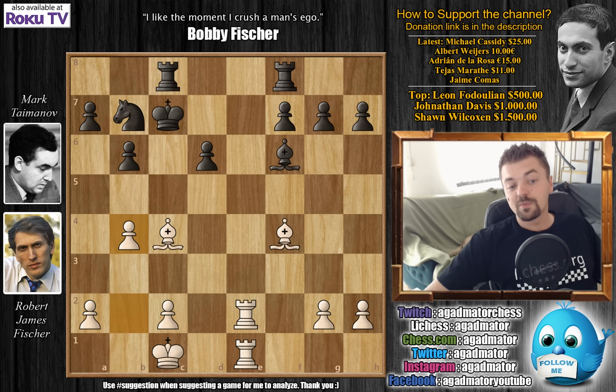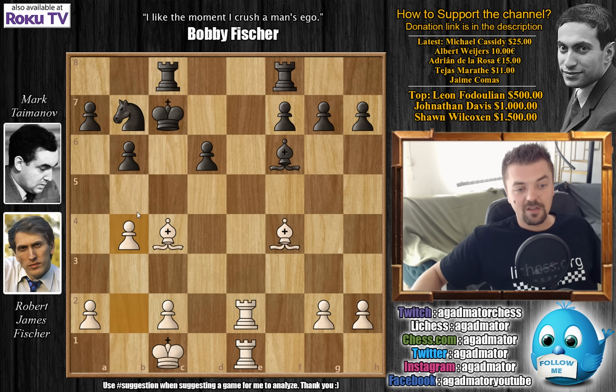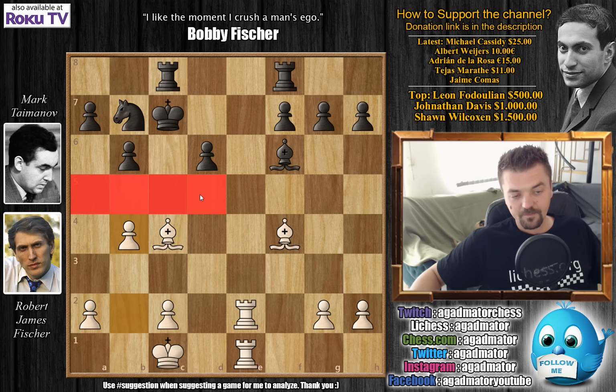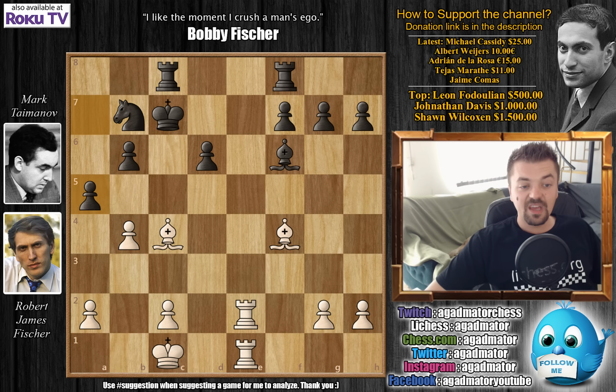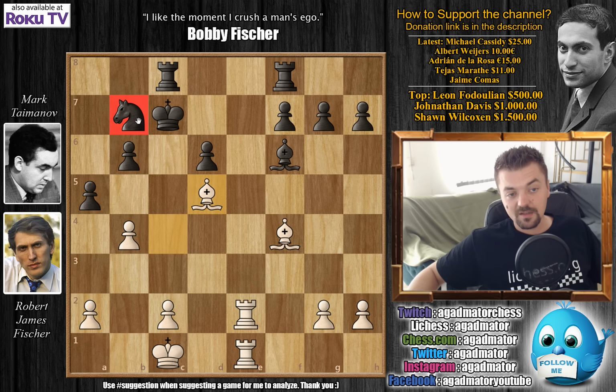And here Fischer plays b4, a very nice move. Tal once again compliments Fischer for playing such positions with such diligence. Now he creates a wall here. The pawn and bishop, not allowing this knight to get back into the game. We have a5, and now comes bishop to d5. Now attacking the knight. The threat, of course, again is rook to e7 check.